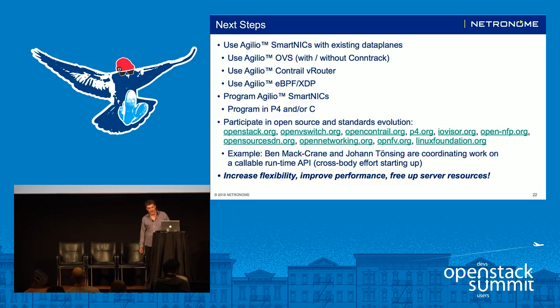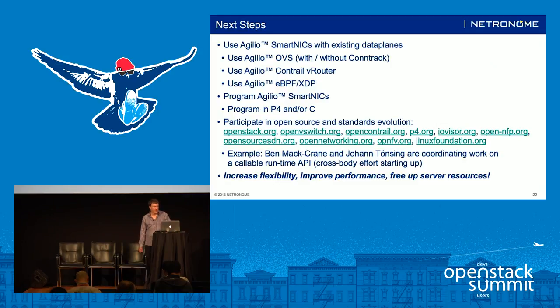The plain OVS, integrating OVS into OpenStack, integrating accelerated OVS into OpenStack. That's underway. There's still some steps needed, but when it comes to having P4 embedded in OVS or replacing OVS, a lot of work is needed there. Please, for example, join the discussion on a runtime API. This is currently happening in the Open Networking Foundation, but we're thinking of moving it to another body and actually having a cross-body effort to host this discussion.